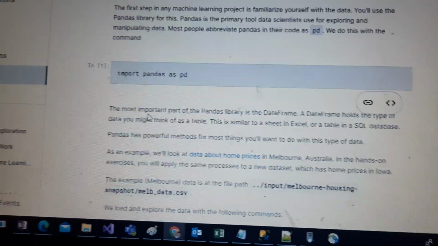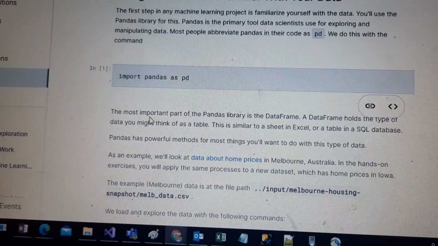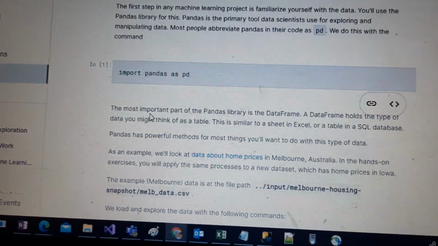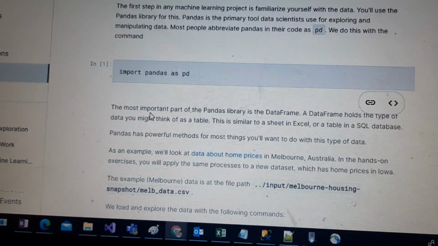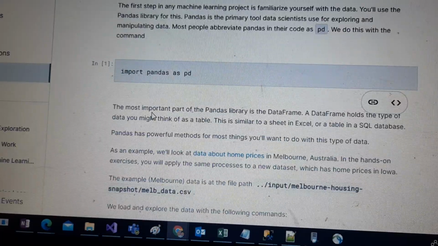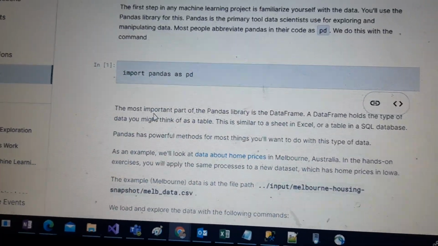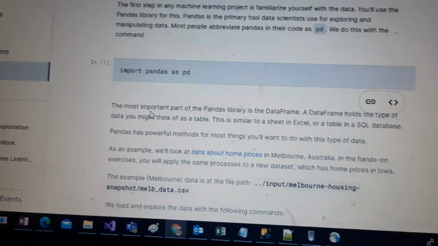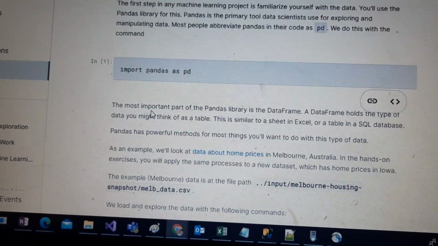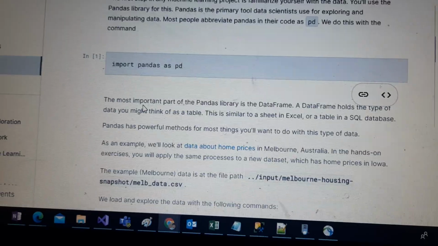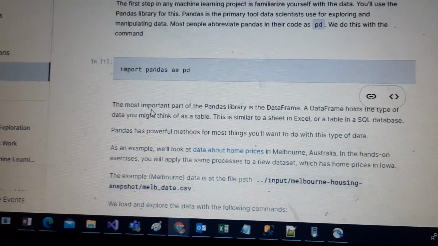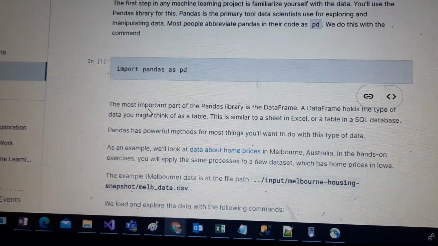So that container is a DataFrame. The DataFrame holds the data, and it is the main important object. In technical terms, it is a kind of Excel sheet where the data resides, and a kind of SQL database.